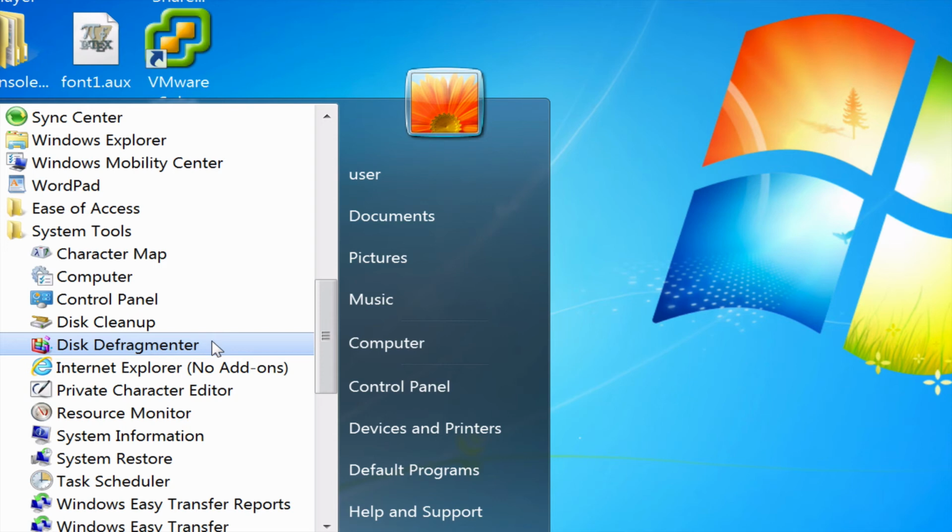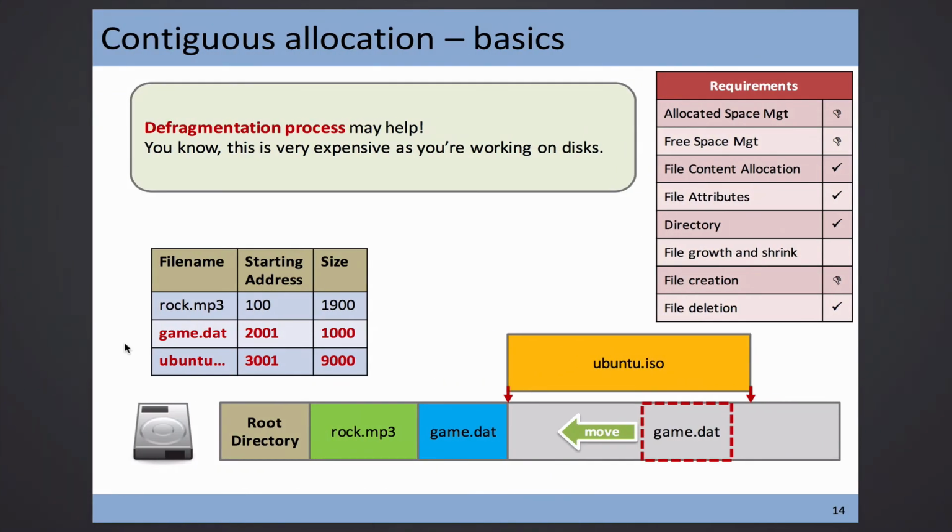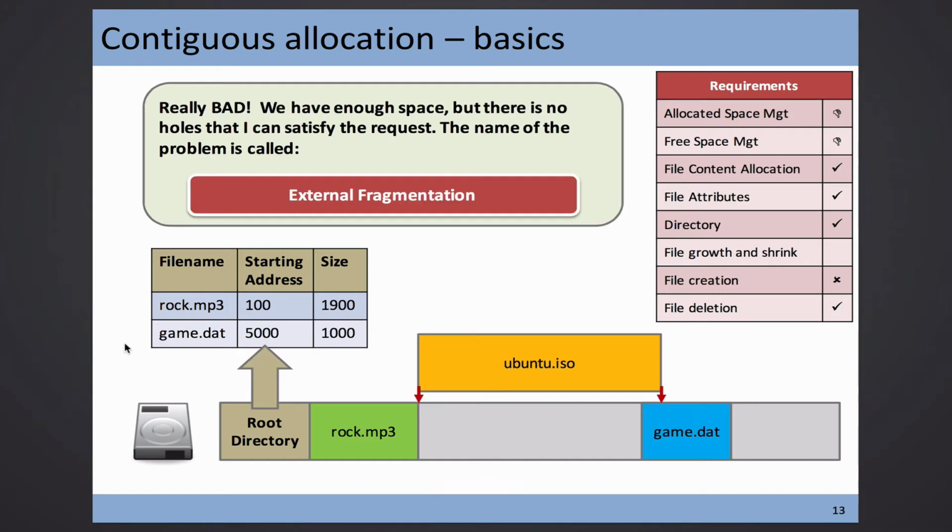So does it mean that FAT32 or NTFS has this problem? They have a different point of view over what should be done about defragmentation. But in our talk here, our focus on defragmentation means I want to create a big enough hole. FAT32 and NTFS also face this problem, but their way to solve it is to break the file into parts. Later on, I will tell you why we need a defragmenter. If I break it into parts, it is already broken into parts, and I guarantee that you have ways to read it back.